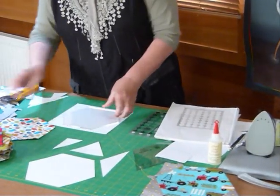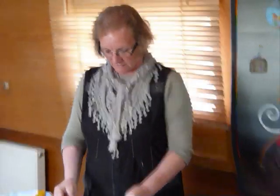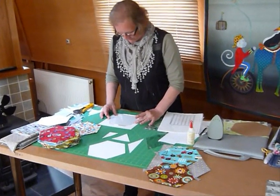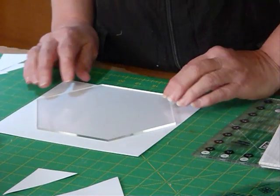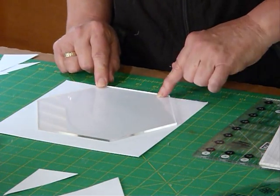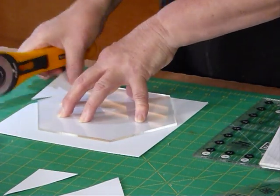In order to do that I happen to have a hexagon template — it's an acrylic template like our rulers, with four inch sides, so that was really convenient. So I'm cutting my own papers. Quite often you can buy packs of papers already cut but travelling on the boat I thought I'd just cut my own. I've got some sheets of card here, a couple of squares. I can cut through two layers at a time. I can line up one edge of my template with the straight edge so I don't have to cut that one edge. It's just like cutting fabric only you're cutting through card.